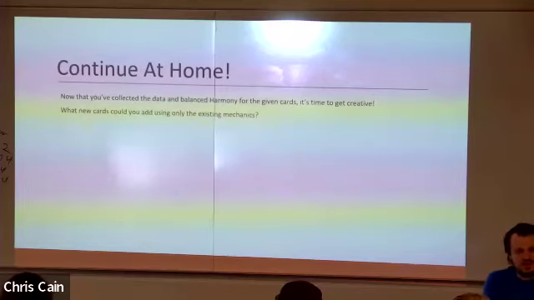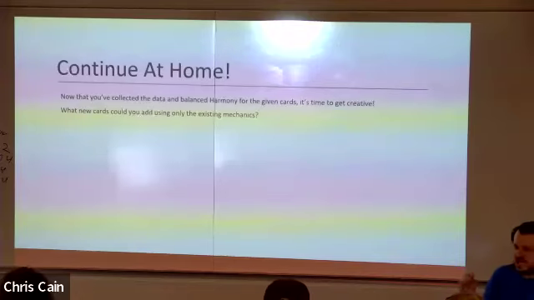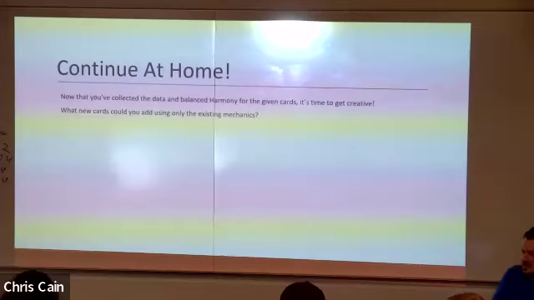So what new cards can you make? Maybe you want to replace some cards and say, this particular card in this deck just never seems to do anything. I don't like it, even though it's on curve. I don't like playing it. It's not a fun card to play. Can you design something that is fun to play in its place and is balanced and on curve? That'll involve lots of play testing. So feel free to, if you don't have some friends in here, make some friends in here and play some Harmony. We will come up with a date probably at the end of next week.